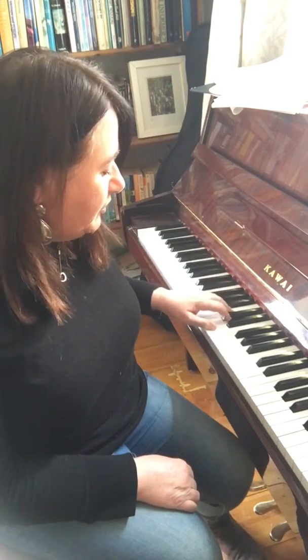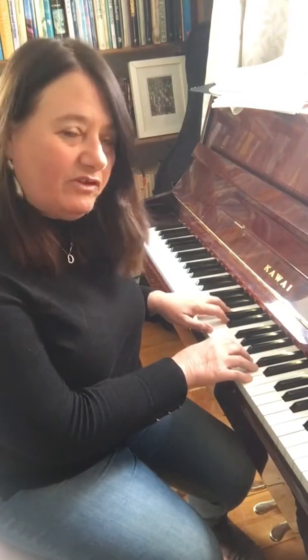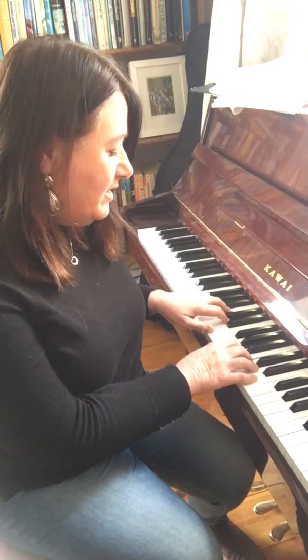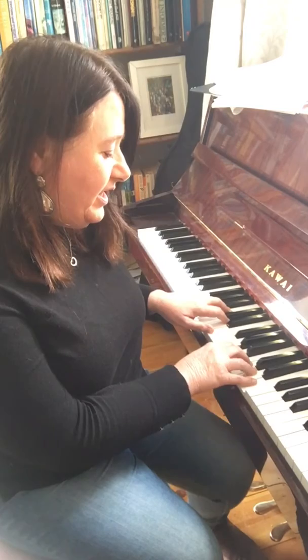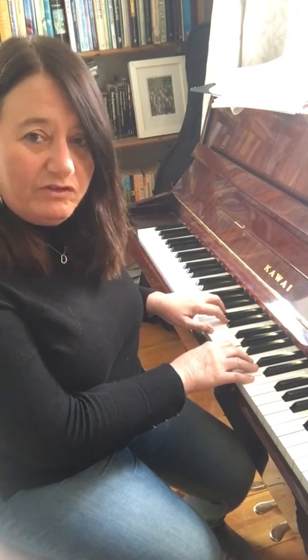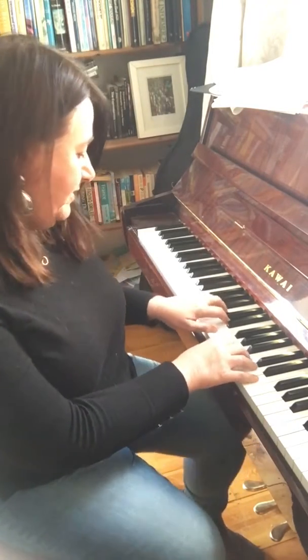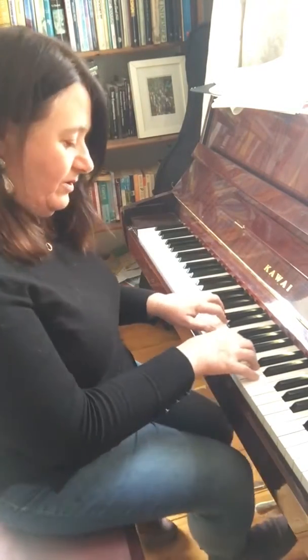Okay, so what we're going to do in the right hand is put our right hand in the position of A minor as well. So thumb on the A, B, C, D, E, and we're going to just keep that position for the first section. So what I suggest we do, I'm going to play it for you first.